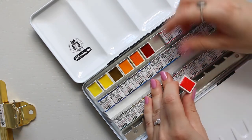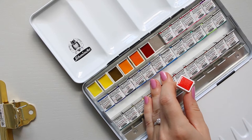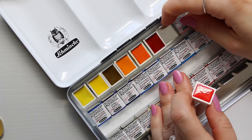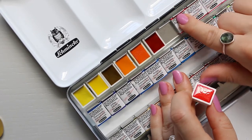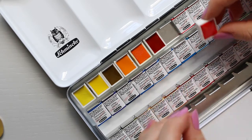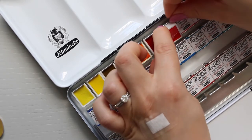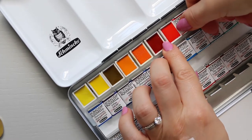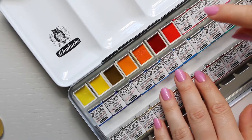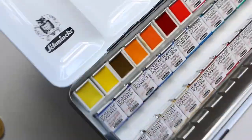Before you put it back, put it in place but push it further lower - so push it slightly further than you see on here - and that means it will hold it in place. The way you put the pan back is start with this bottom bit first and then just clip it like that. You see it's not moving much, it's kind of sitting there. So this is the way to ensure that your pans don't move about.